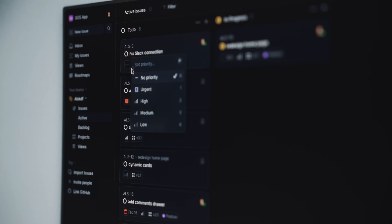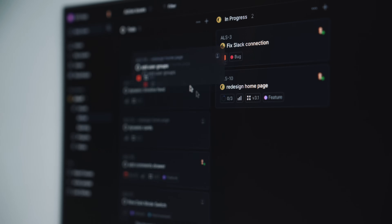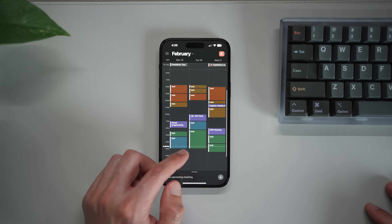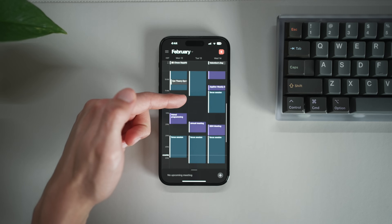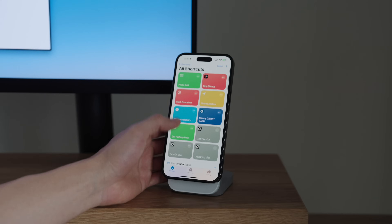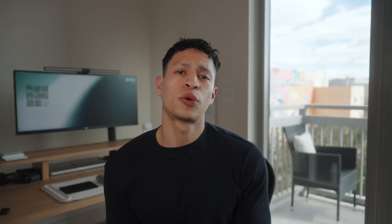Those biggest tasks are typically the ones with the highest story points or the highest priority. Finishing up tasks that require the most time and effort will give you momentum to then tackle all the other small tasks. Before, my calendar would have a bunch of small tasks thrown into every day — but that's almost like micromanaging yourself. Instead, I now just block a range in my calendar for focused development work, and sometimes I turn on work focus along with setting a Pomodoro timer using Apple Shortcuts.